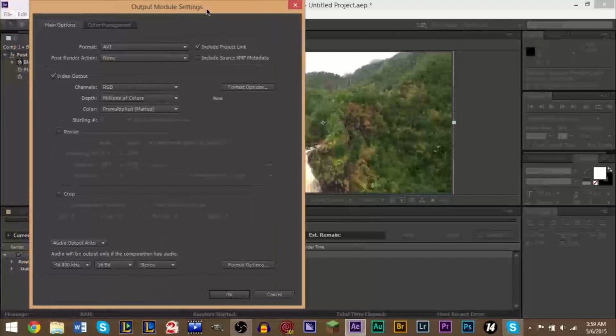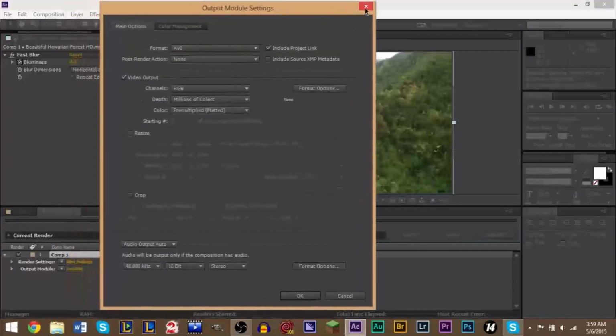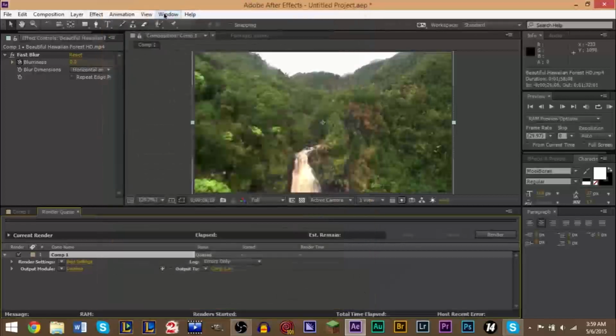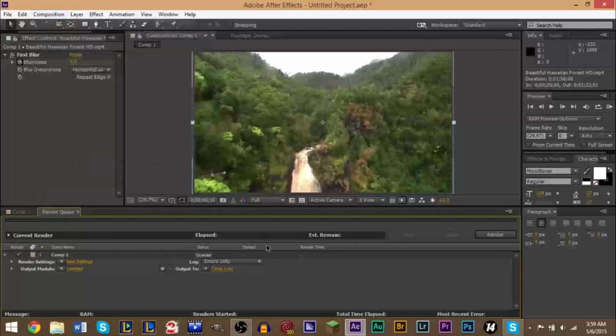However, I do not suggest rendering your video for final production in After Effects, unless you use the Media Encoder, then that's fine. But I would suggest rendering After Effects projects as lossless and then re-rendering them in Premiere Pro or Movie Maker, or in a Media Encoder preferably.